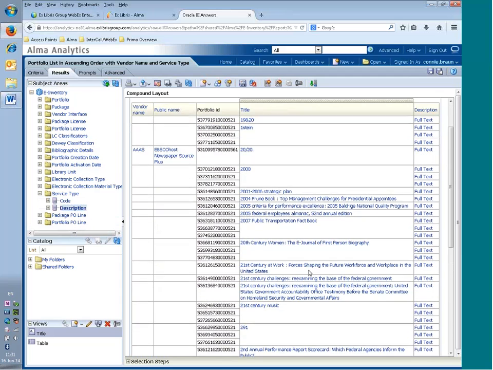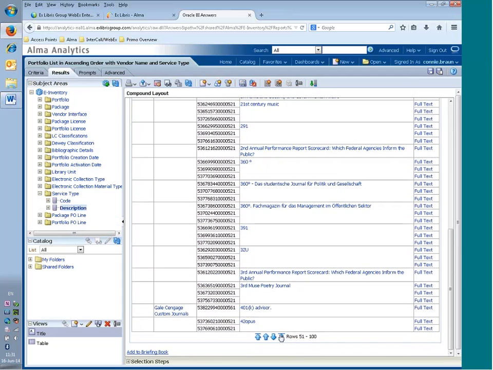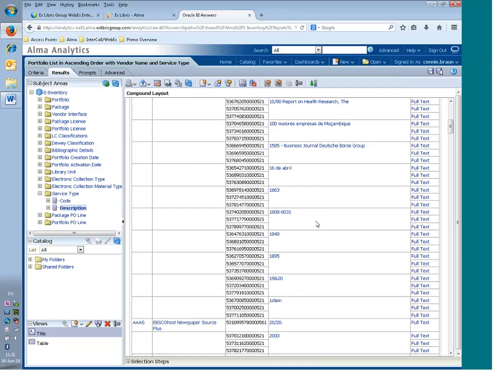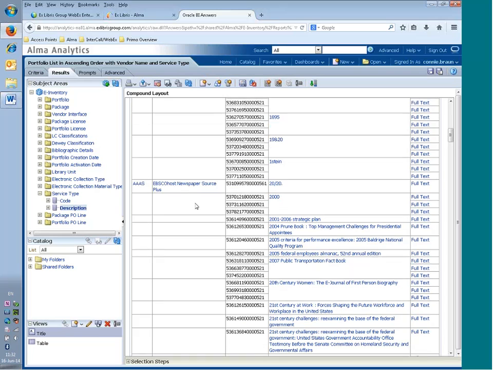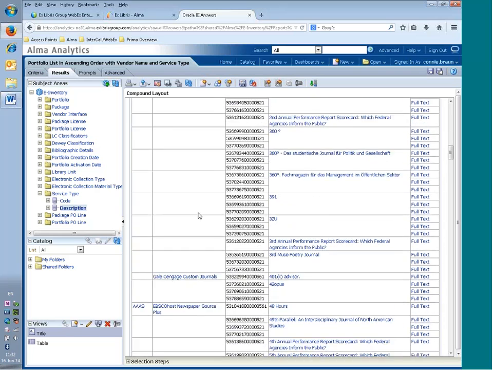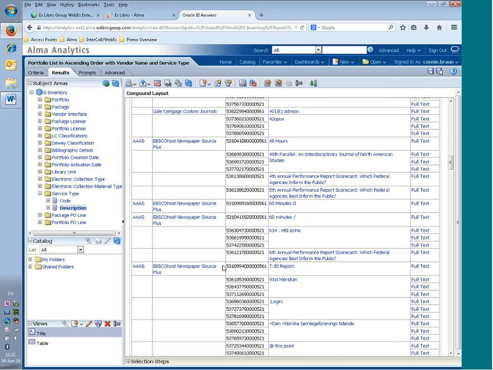If we go on to the next page, we're able to see again that we have full text. If I should happen to expand the view to 500, we get to see more and more of these things. Occasionally we're seeing a vendor and a public name for the particular resources in question. And there again, getting those sorts of details in place. So having made that change, I now have made my modifications according to what I was desiring. There are, of course, many, many other options that we could be including as well.